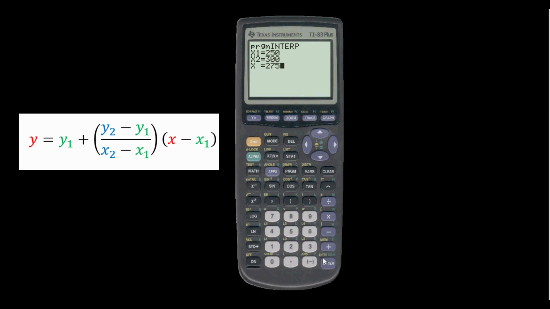And so I chose 275 as my first one. Now the y value in this case was my specific heat at constant pressure, so my first one was 1003 joules per kilogram Kelvin, and my upper one was 1005 joules per kilogram Kelvin, and we solved it. And we got 1004. And this one makes sense because it's halfway. The 275 is halfway between these two, which means the linear interpolated value will be halfway between these two.